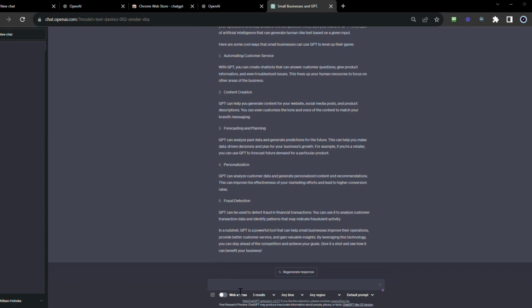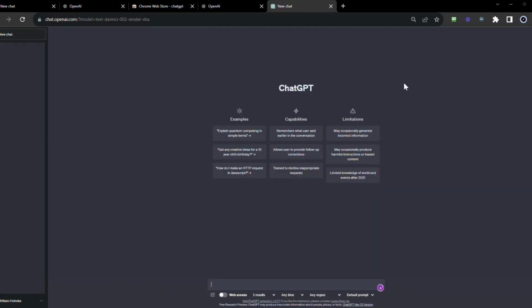So if you are creating blog posts, social media posts, website copy, whatever you're writing, try to refine it so that it appeals to your target audience. You could keep refining and refining this till it's something very awesome. So you can hit new chat there and it's going to take you back to the home screen, which is cool.